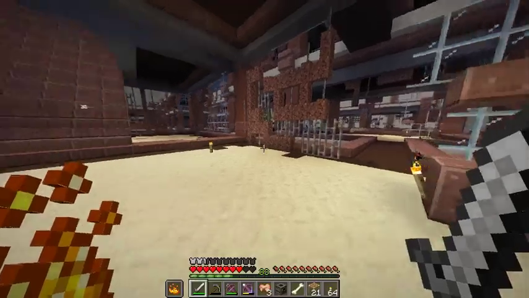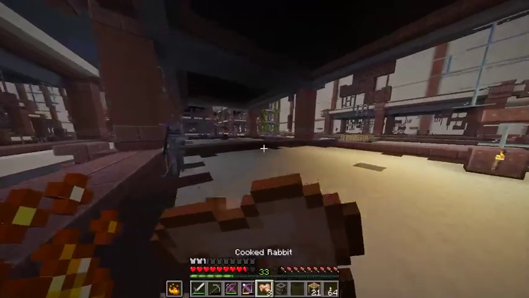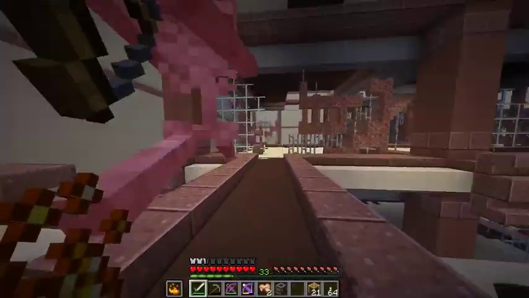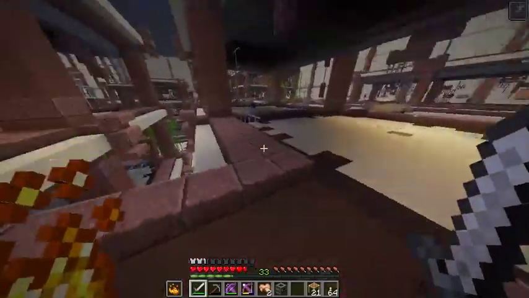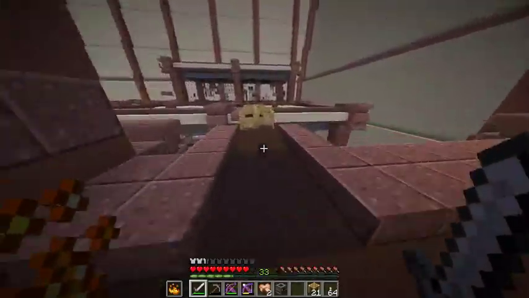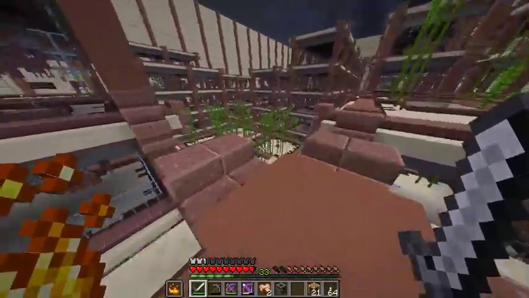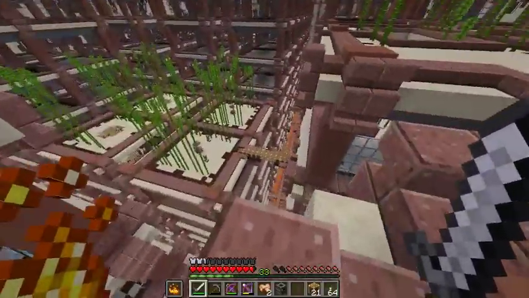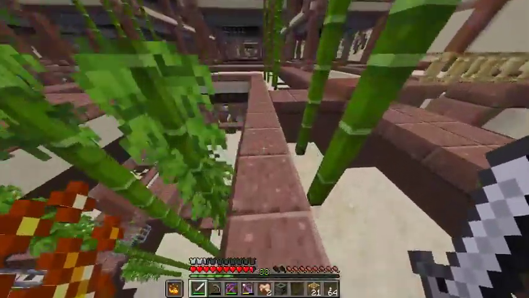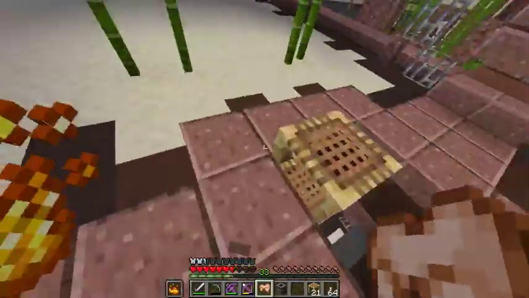How many arrows do we have now? Still about half a stack. We're breaking even. That is good. Kind of follow the bamboo, really. There's definitely bamboo in places we have to go to, so follow the green, and I think we should be heading in the correct direction.